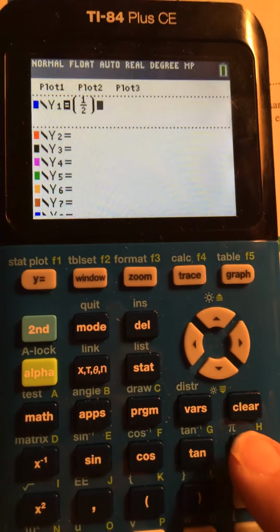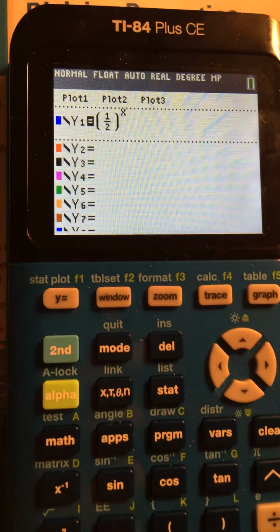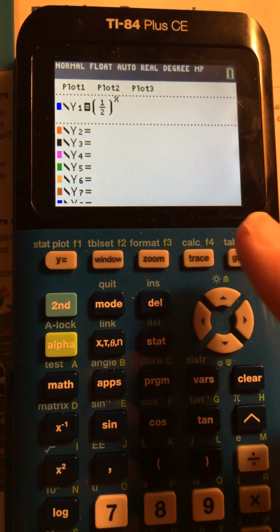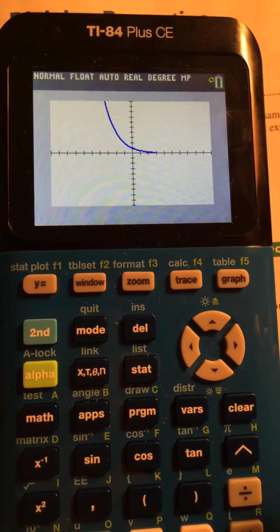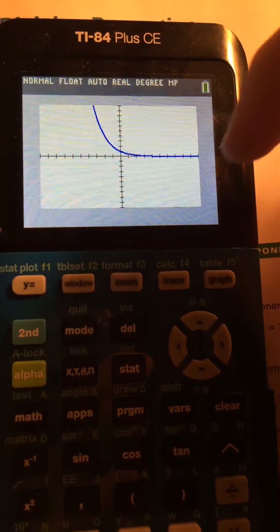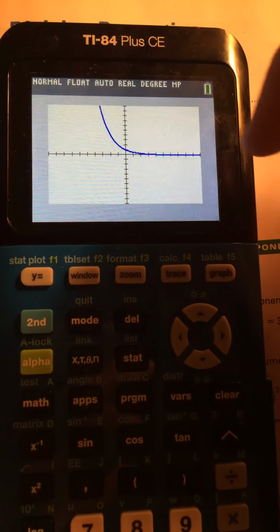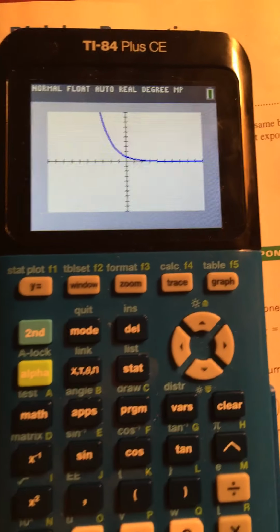Then I hit the up arrow for an exponent, and I use this button for x. So now I hit graph, and see how my window is. Woo, there it is. There's your exponential function. You can have exponential growth or exponential decay, but it's this sloping thing.